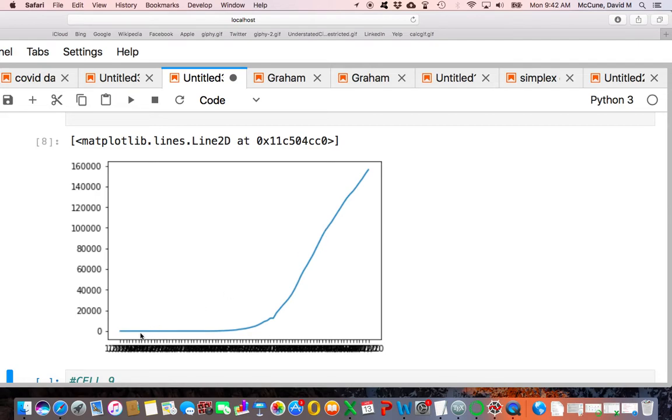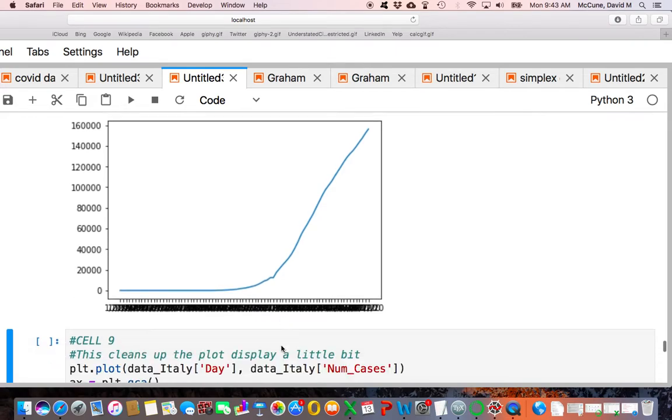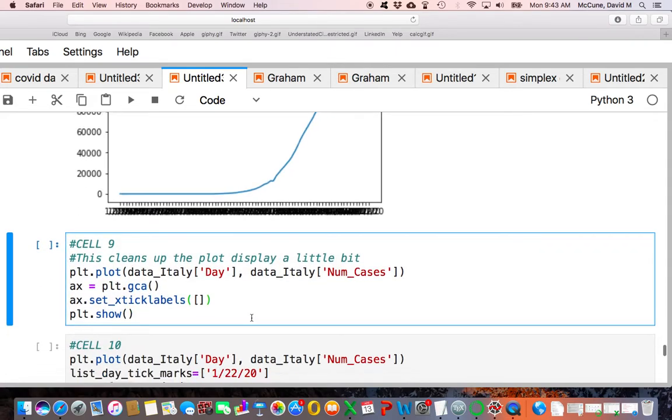Now, of course, this x-axis is just a jumbled mess down here. So you can either just accept this jumbled mess or not, but you see it's plotted the name of each tick mark. So there's 1/22, 1/23, 1/24, and so on. So what a mess this is to look at. If you want to just cover this up and ignore it, you can. If you want to clean up that data, you can do things like this.